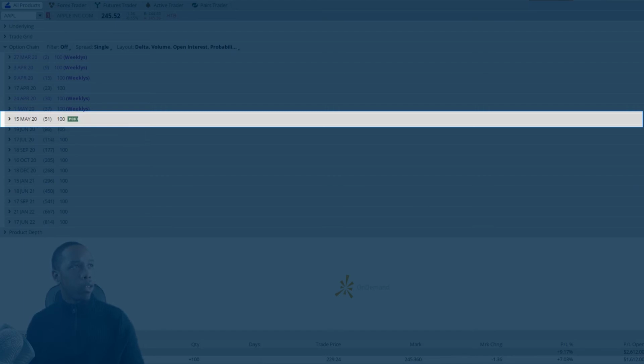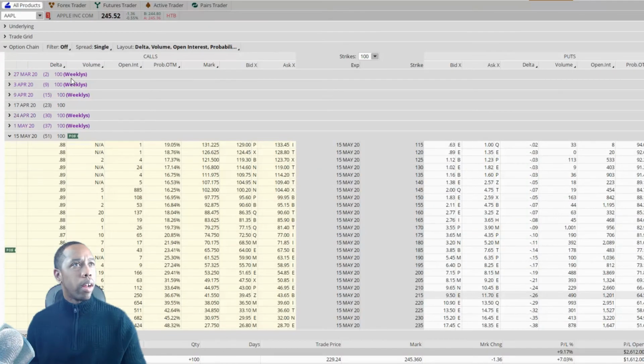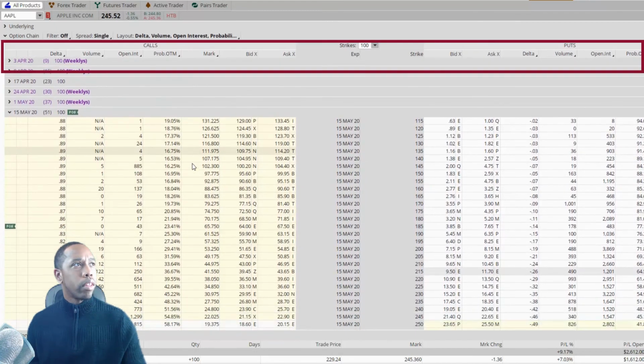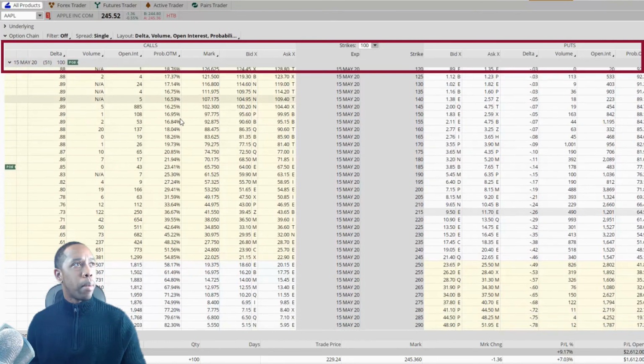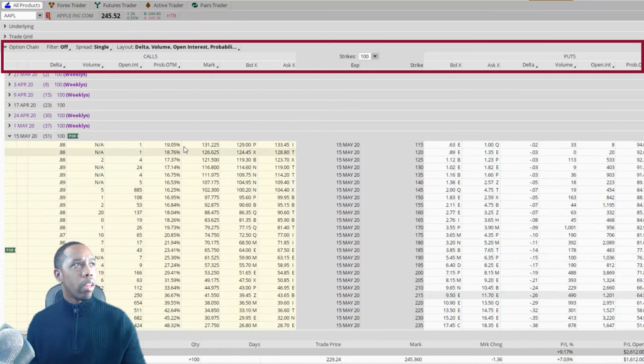And you see I got a little green tab here that says POS, which stands for position. It's letting me know that I have a position in this option series here. So we're going to click on that and open it up. In this options chain, I can scroll down and you can see how my headers up here stay the same as I'm scrolling. They don't move. And these headers are the ones that we set in the layout.